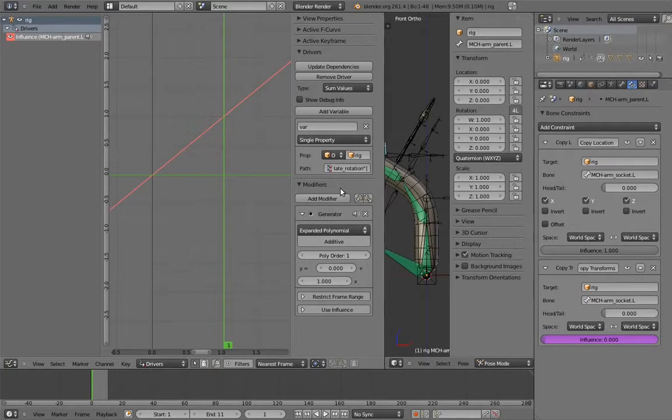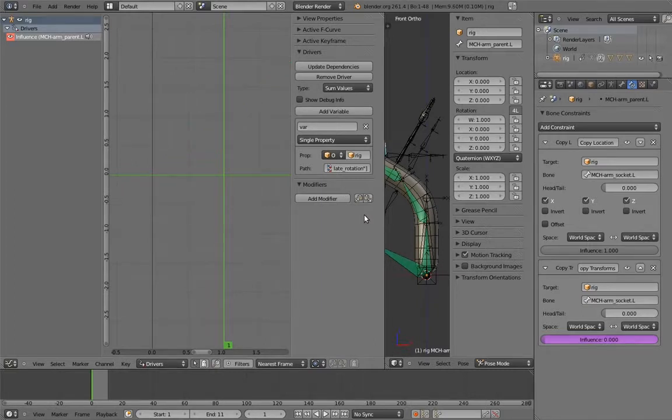In fact, we could accomplish what we want by tweaking the values of just this generator here. However, I think it will be easier for us to simply create an F-curve manually. And to do that, we need to delete the generator. So click X to remove it. To reverse the effects of our slider, we want to map 1 to 0 and 0 to 1, right? Whenever the slider is at 1, we want the constraint influence to be 0 and vice versa. So for the first point on our F-curve, let's find the horizontal 0 and place a point at vertical 1. This will map 0 to 1.